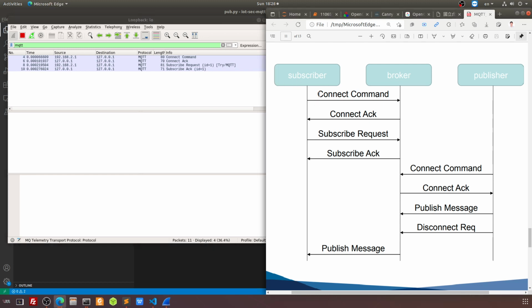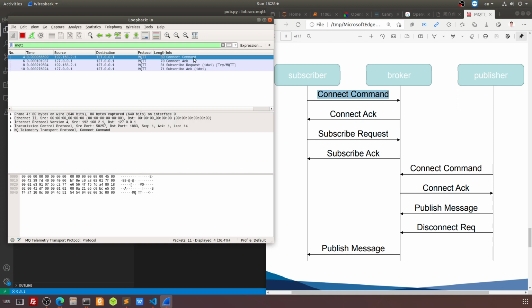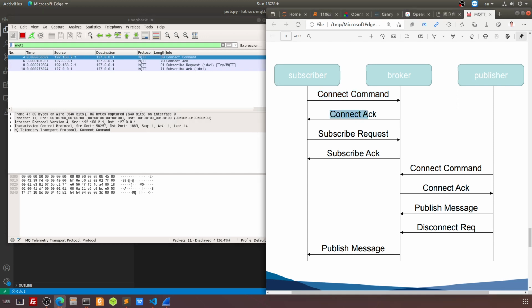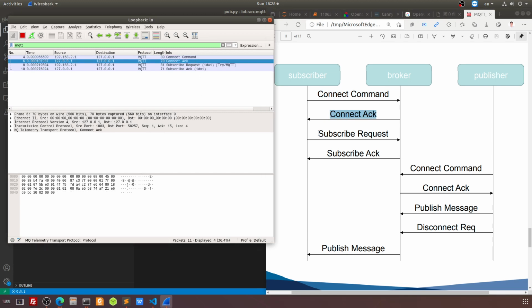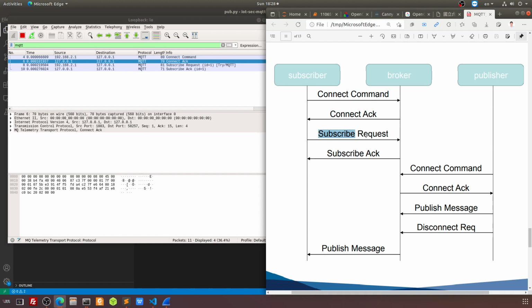It will establish the connection with the broker following these steps. First, it will send a connect command here, and the broker will return a connect acknowledge, and the subscriber continues to send the subscribe request.